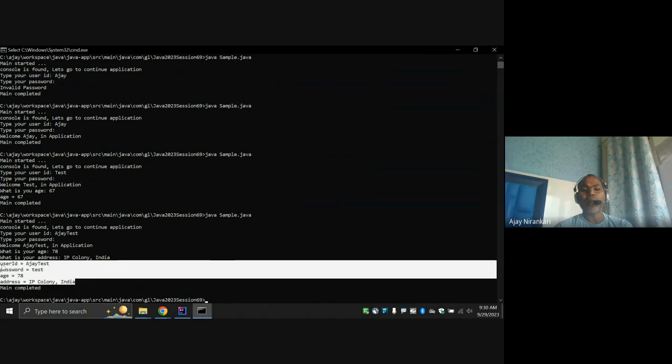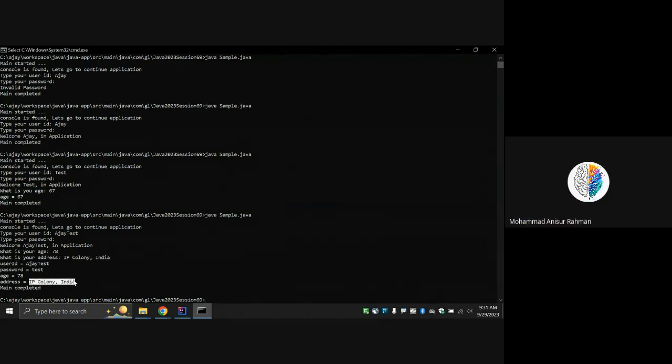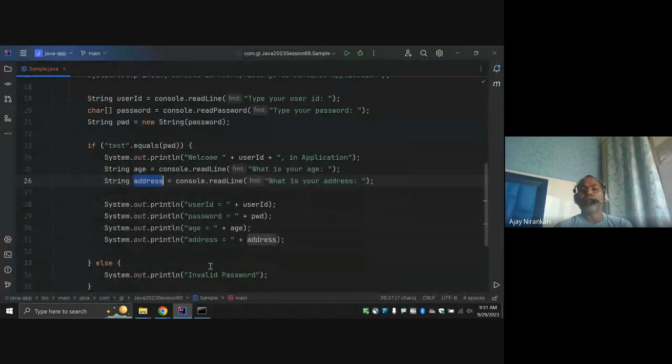So notice I am able to receive my user ID, my password. Notice here the password is test, but here your password is carrying nothing. Generally we do not display the password on the console, but for our purpose, to check whether we are able to read the value or not, we are able to read it right here. So this way you can read any value, maybe a complete line. This is one line, all the address comes here. This is the way you can read values from the console.